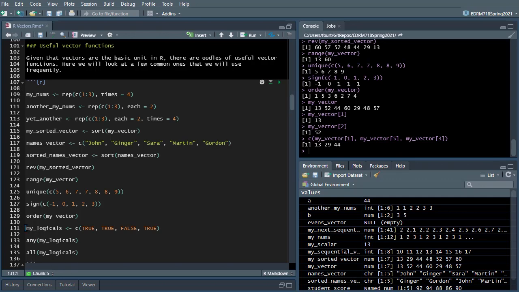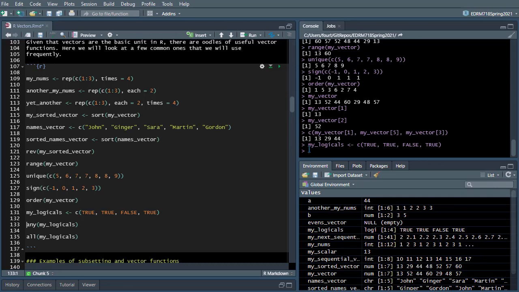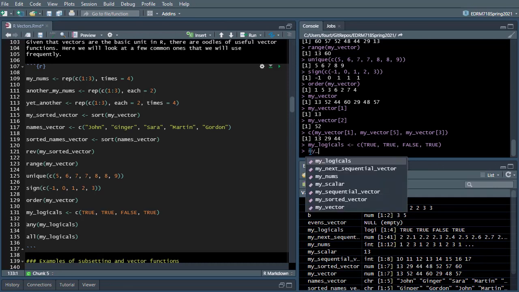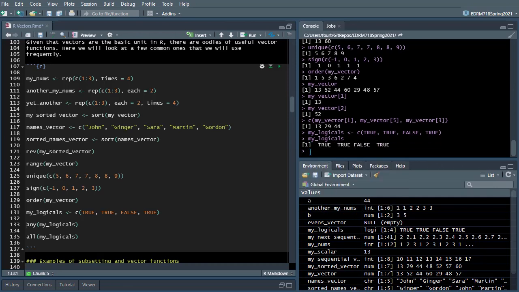Let me create a logical vector. So now I have a vector here of my logicals. And this is to show you 2 functions that are useful with logicals. One is any.